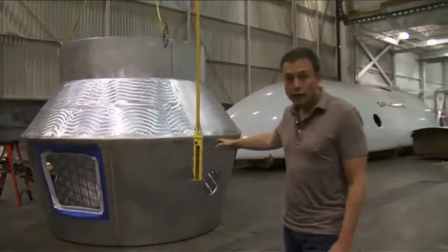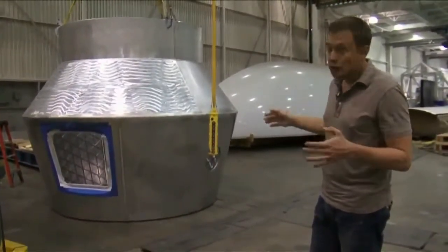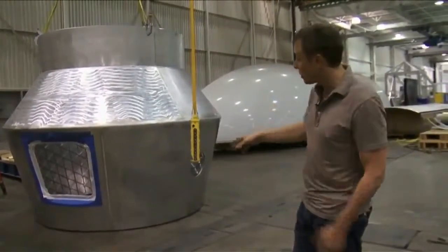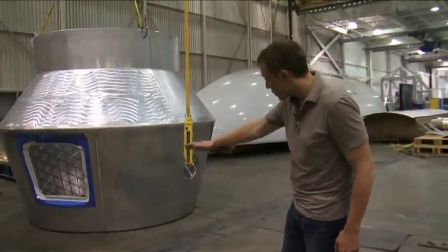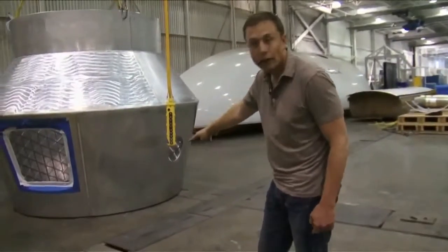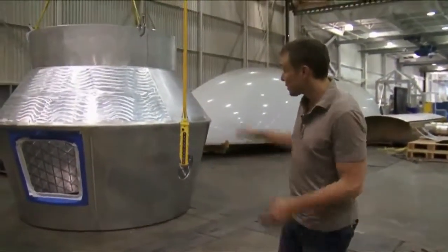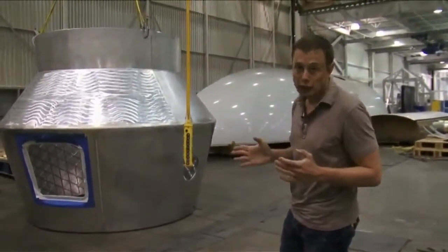What we're looking at here is the Dragon spacecraft pressure vessel. It's almost done. We just need to do the forward and aft bulkheads. It's actually upside down right now, but you can see the main hatch, some of the windows. The common berthing mechanism where it berths to the space station is right there, because it would ordinarily be the other way around. And this is an actual flight fidelity article that's going to go through full qualification testing.